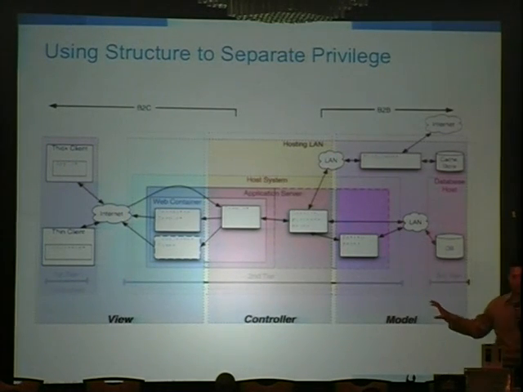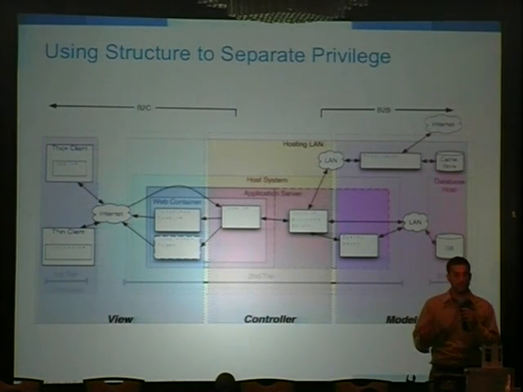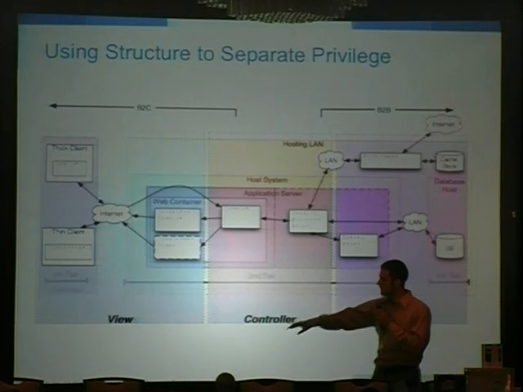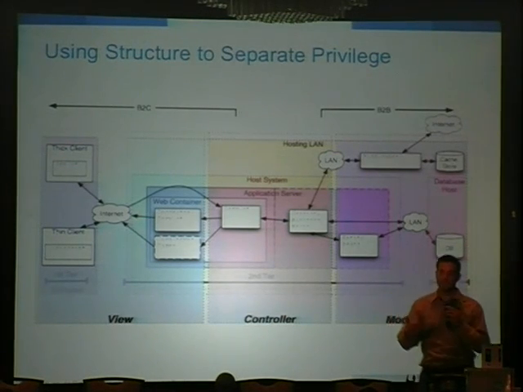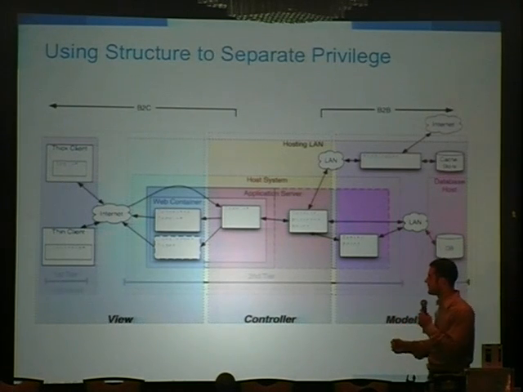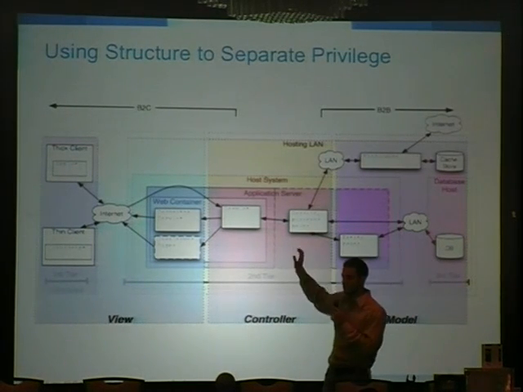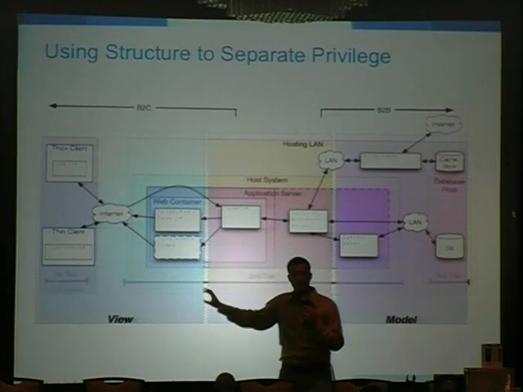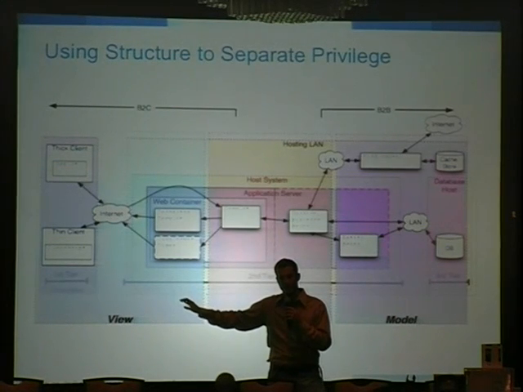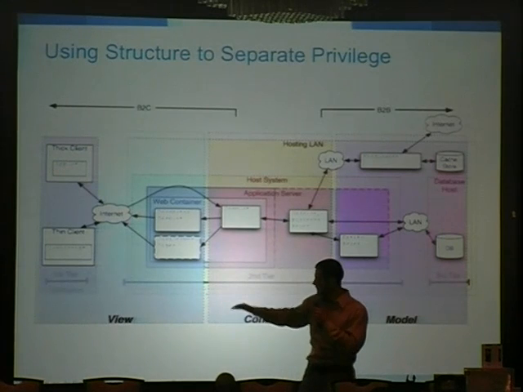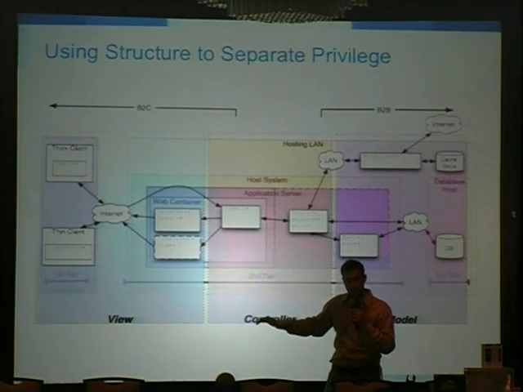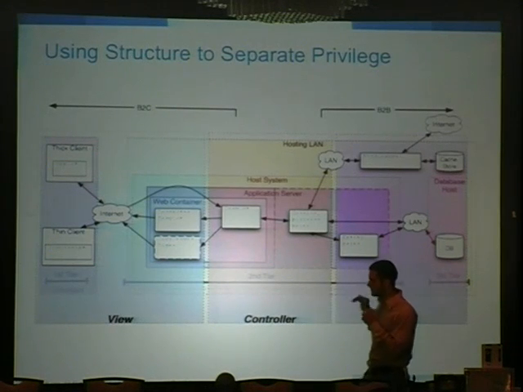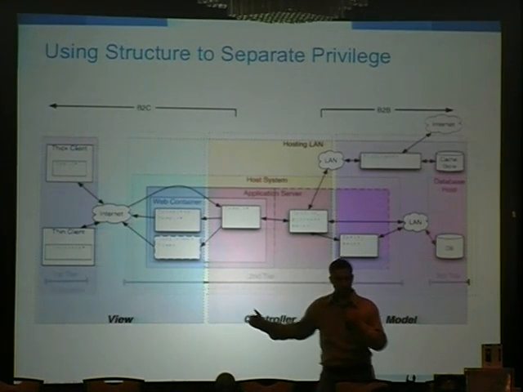Likewise, we have different expectations of the model. Interestingly enough, in our organization, when we do assessments, we have a checklist, literally, that goes along with the view, the controller, and the model. And when my consultants go out to do reviews, my hope is that each and every one of them will assign, basically, membership in the elements of the design pattern, the applications they're looking at, and then run that checklist. Are they doing authorization checks over here and not here? Are they allowing model update from the view as well, or from the controller as well?